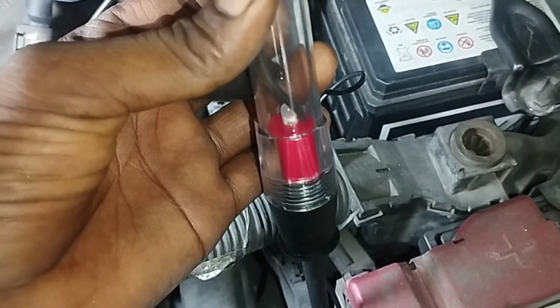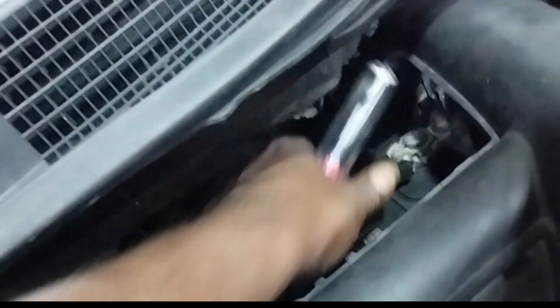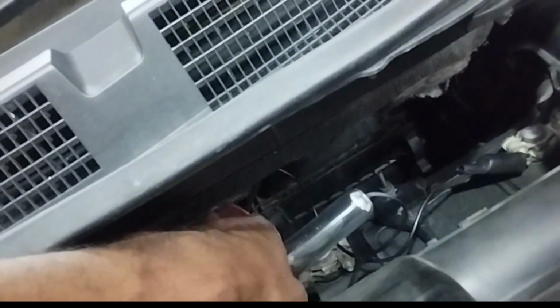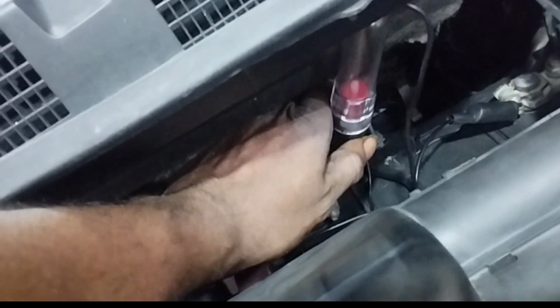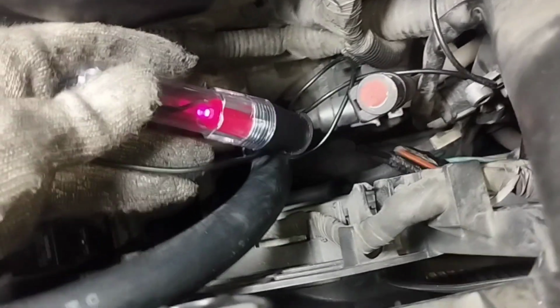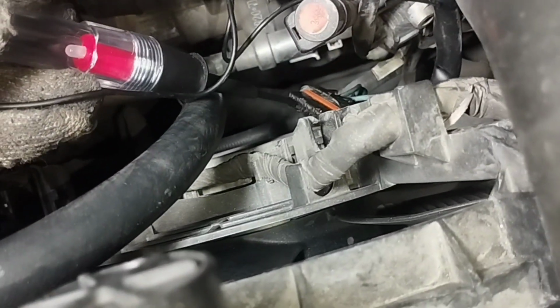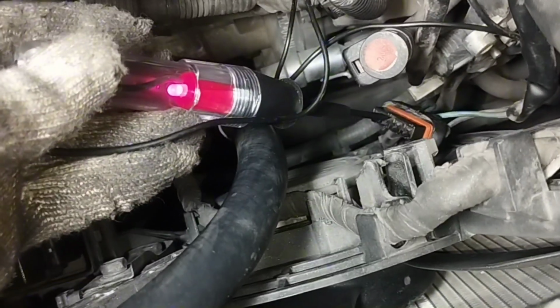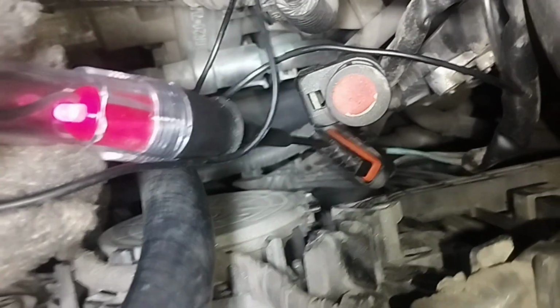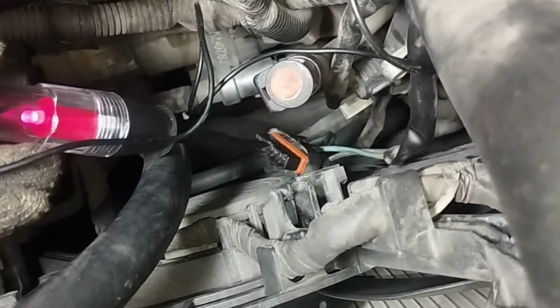I will use the LED test pen to test the fan motor wiring in the video. First I'll check the positive supply volt, so I'll connect a wire from the test pen to the battery negative side. When starting the car engine, the positive supply volt line comes to the radiator fan motor line, and if the cable line is okay, the LED test pen will light up red. There is no problem with the positive supply volt line to the cable.